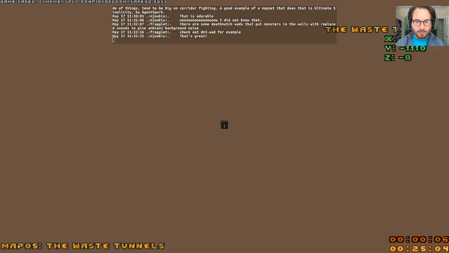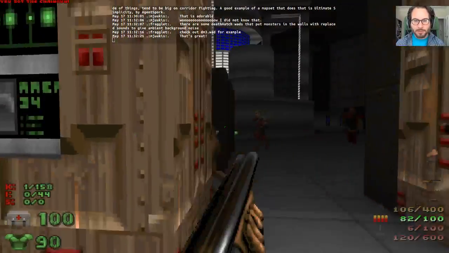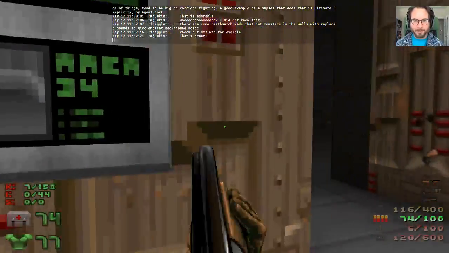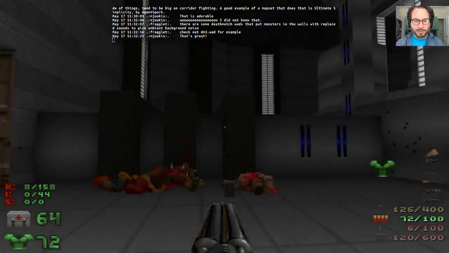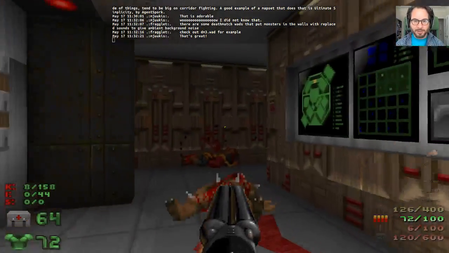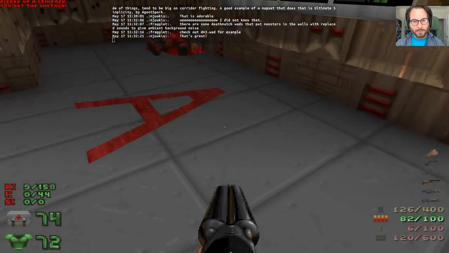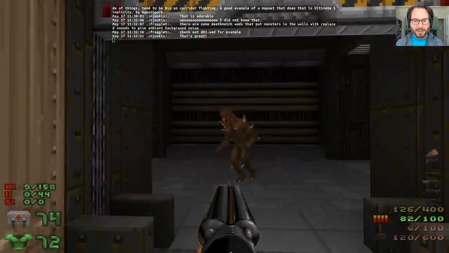Coming out of this lift here. There's our chain gun. Oh, whoa, that's cool looking. Alright, so there's a big reactor core looking thing made out of sectors, using those silver and blue textures. Okay, we've got some ground sector labeling here. This is Sector A, I guess.